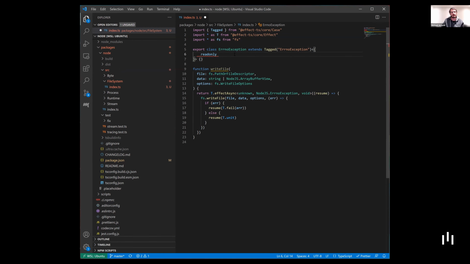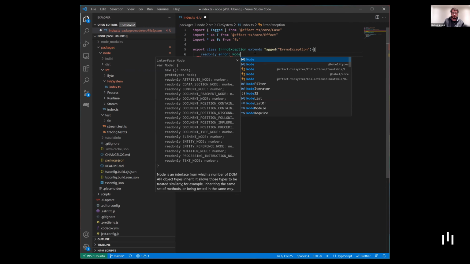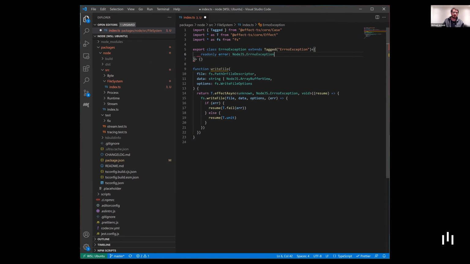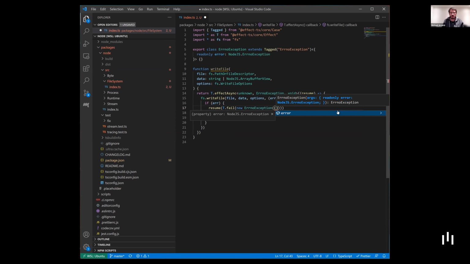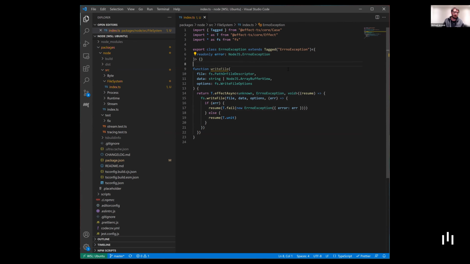Read only error, Node.js, and we want our thing to return the proper error. So here we will just create the exception specifying the error.